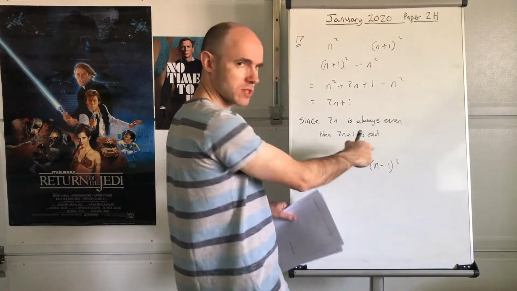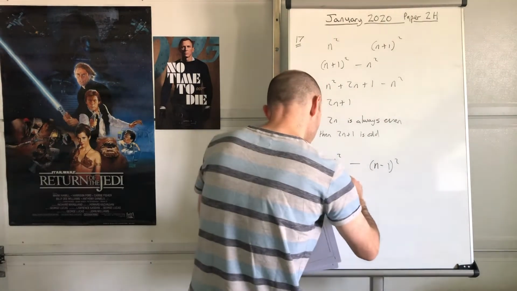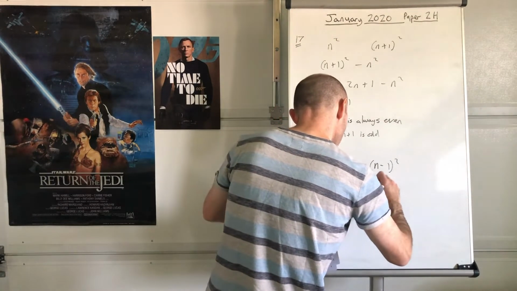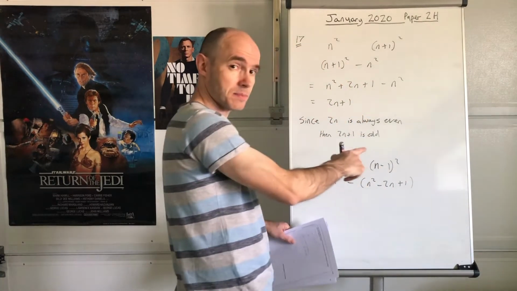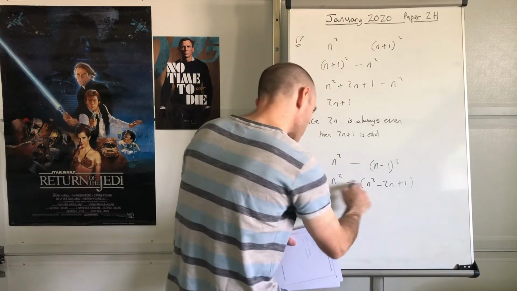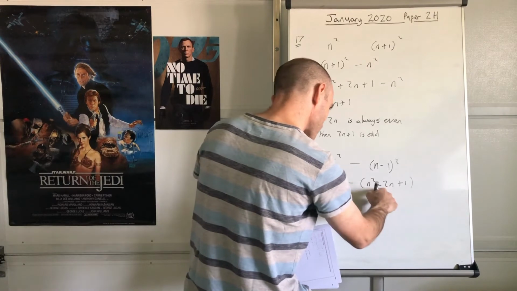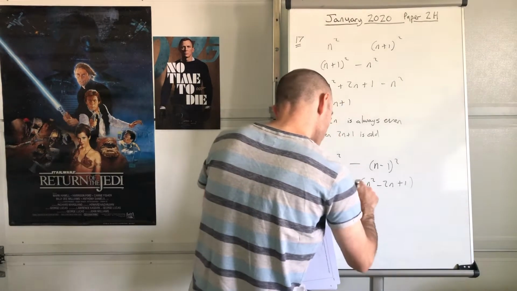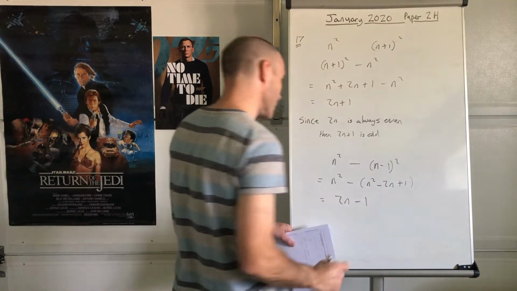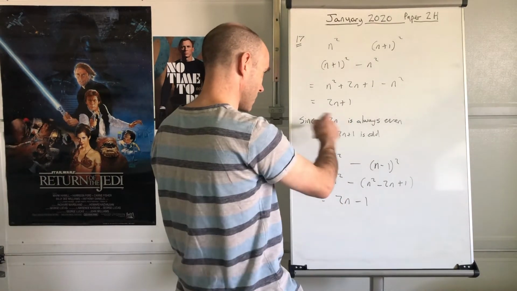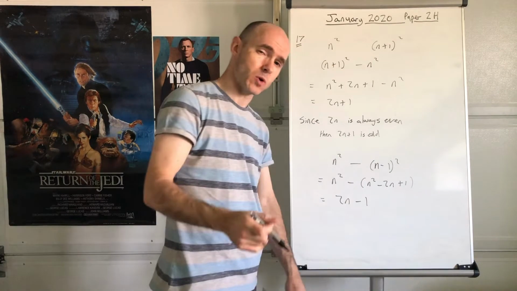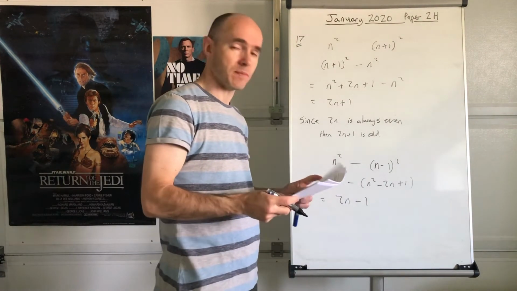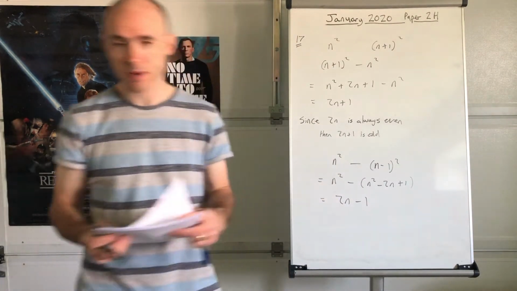Okay, and you'll get the same result here. Let me just quickly do it for you. So you have n squared, subtract (2n plus 1). Do not forget the brackets, particularly in the proof question. n squared subtract n squared is 0. This subtract this is positive 2n. This subtract this is minus 1. Okay, and you've got the same result, effectively. Because 2n is always even, 2n minus 1 is always odd. Okay, right, I'm going to stop there. The next set of questions will be coming up afterwards.